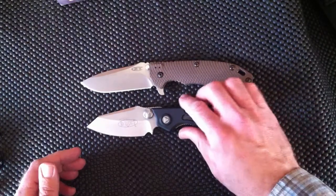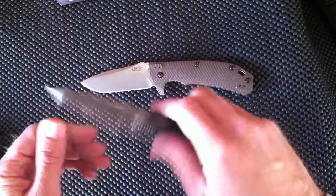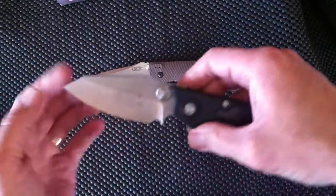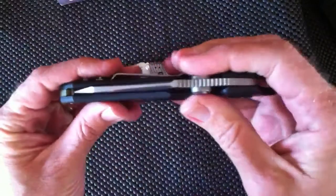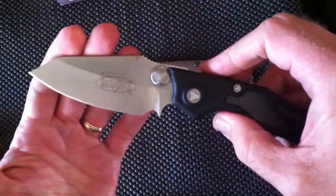This is a large knife, and I was happy with the grind on this. It's flat ground, and it's very sharp. They did a nice job, and it actually came to me a little bit on the dull side. But it quickly sharpened up on the Spyderco Sharpmaker.